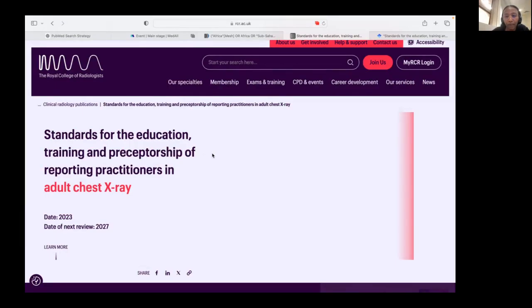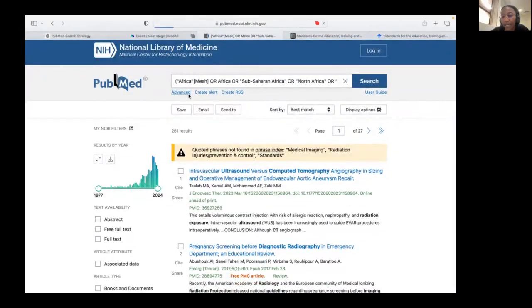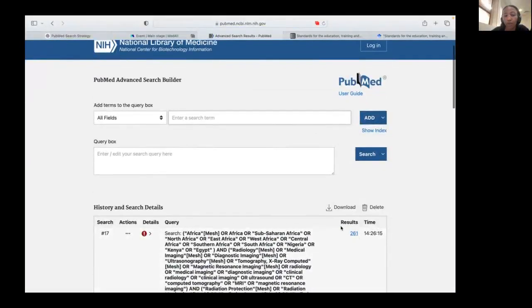It would be a little bit different for other questions on availability of services and things like that. But one other reason why we're not necessarily finding a lot of studies or a lot of relevant studies is that this is not the most suitable venue or database to search for this information.